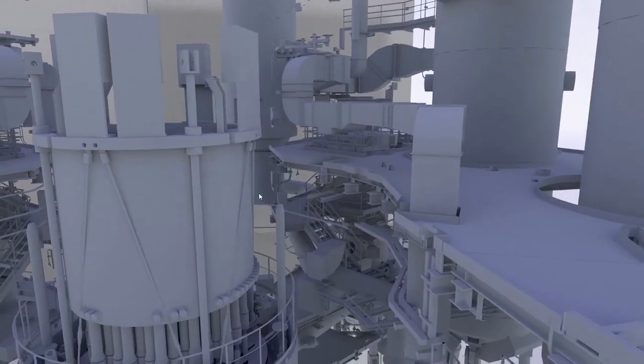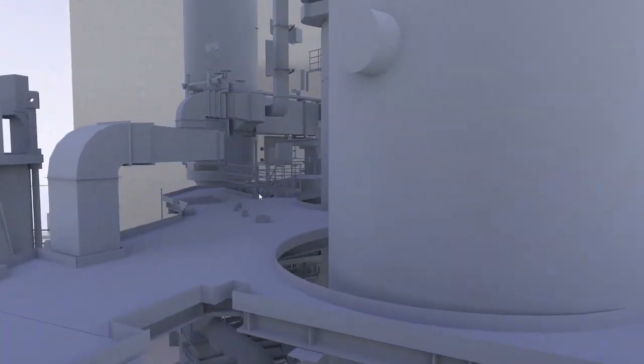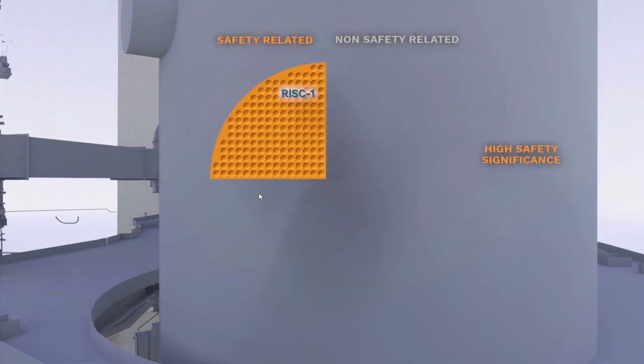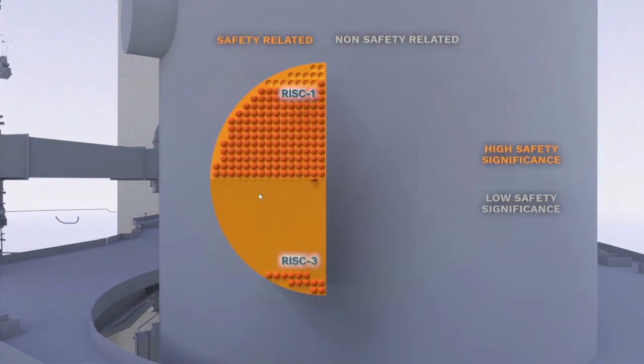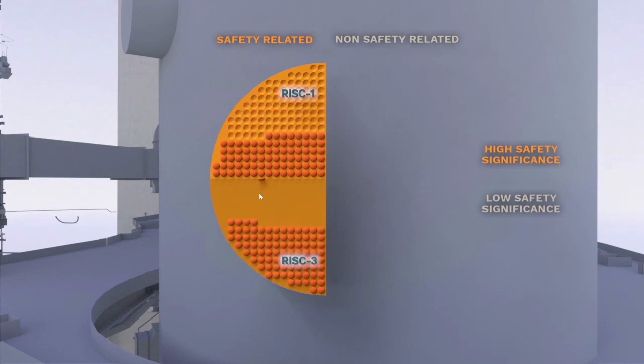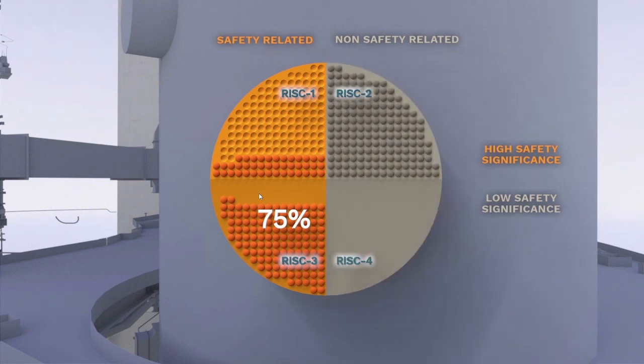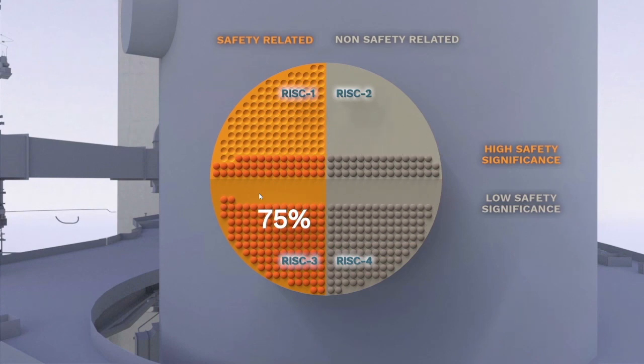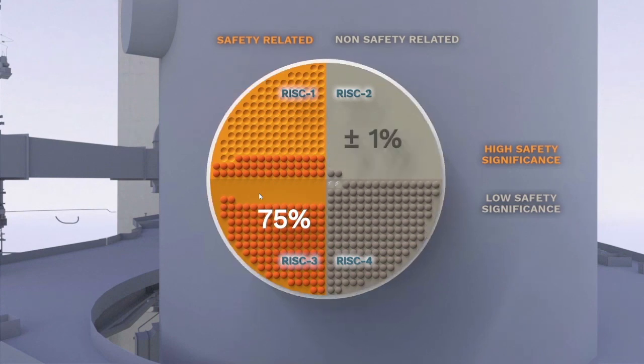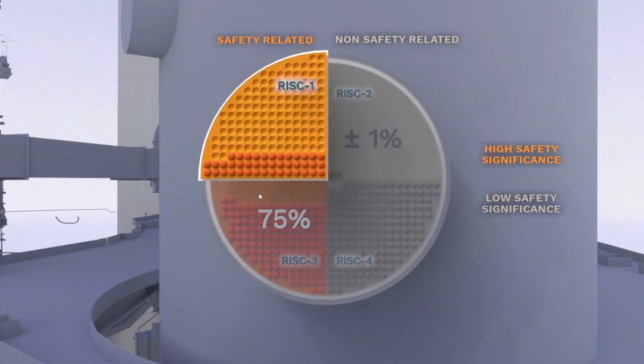So I've talked about the HSS and LSS and the safety, and we've got this great graphic here. So there's 4 different bins. On the left side, you've got your safety related. And if you can see, the top part is the high safety significant, the lower part is low safety significant. So there's 4 different bins here. There's fun graphics going on. I'm not going to try and talk that fast as it's going, but I'll see what I can do here.